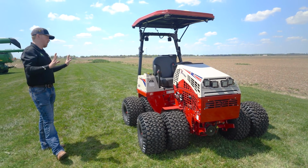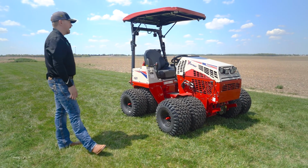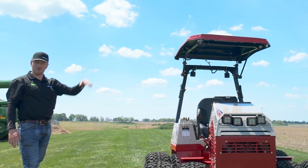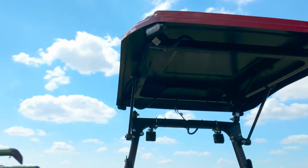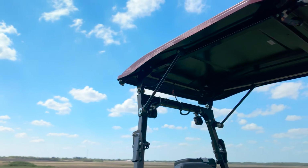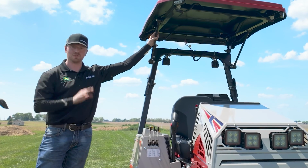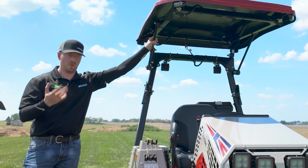Now, as we're looking at the overall of this machine, on top of the 12-volt and the duals, another thing that we've done with this one is we've put the optional canopy on it. Provides a great amount of shade. It's very durable, very rigid, easy to trailer actually. This is designed to be trailered as you would pull onto the trailer as if you were normally driving it forward. You pull it on the trailer, trailer it even on the highway. It's very stable, no issues there.